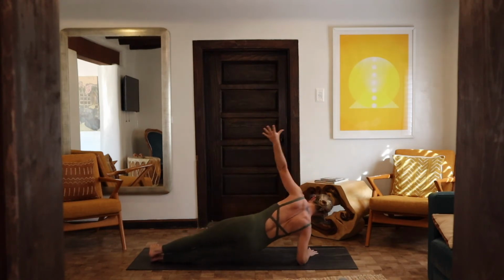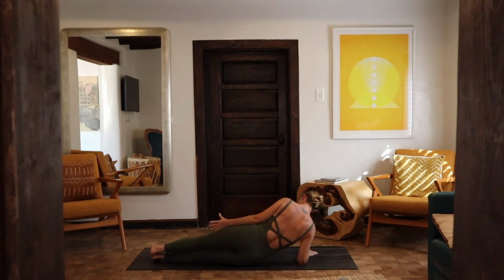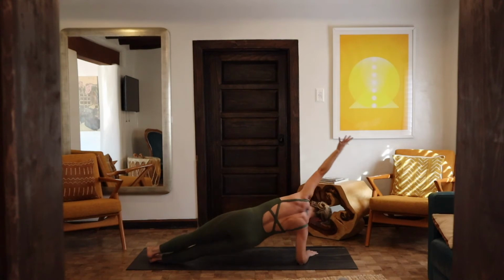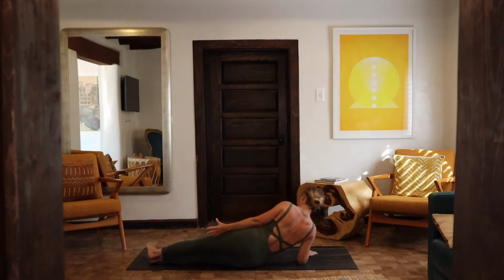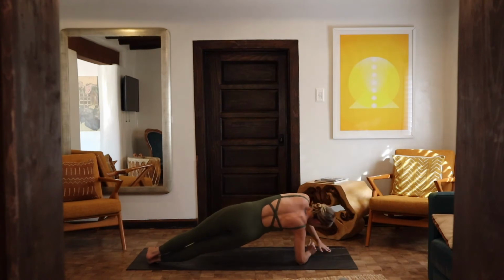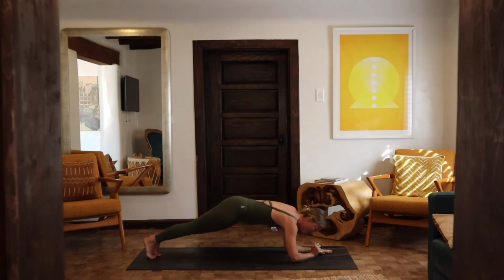Drop the right outer hip down. Breath out. Inhale to lift. Exhale to drop. One more time. Inhale to lift. Forearm plank. Both forearms come down.